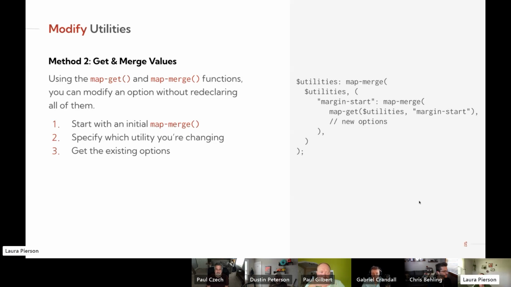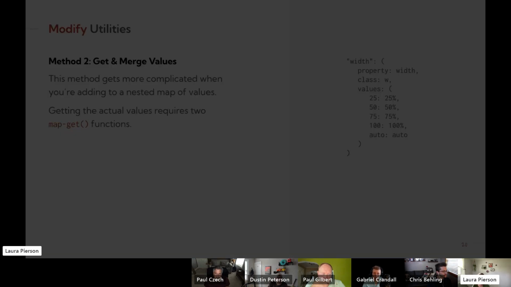So you're looking at the utilities map and you're looking for the margin start property. So this is going to get from the existing one what it has. This gets so complicated. And specify the option you're changing. So in this case, we're changing the class name to margin left, which was the older syntax, ML instead of MS.